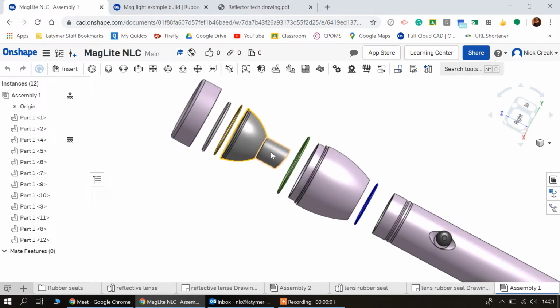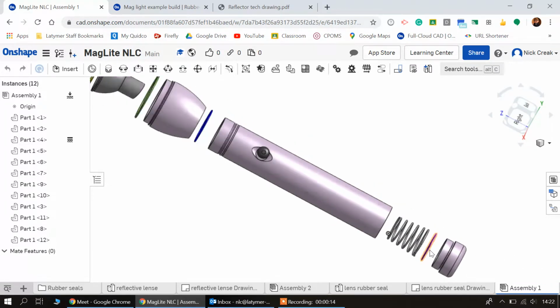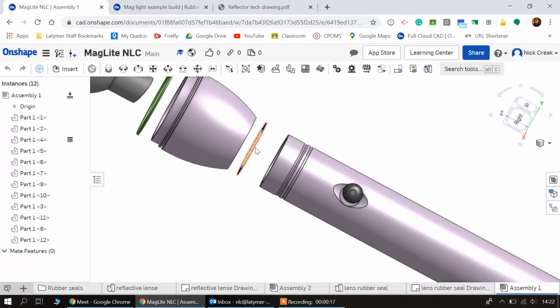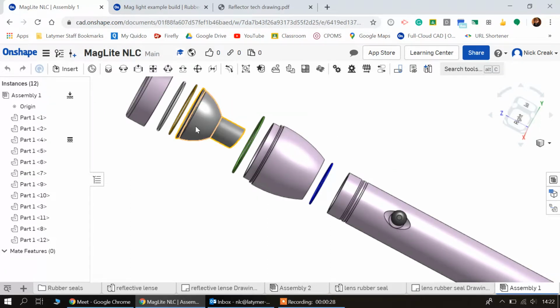Okay, welcome back. We're going to have a look at making the reflector in this video. So in the previous video you should have made the seals, and you can see I've color coded my seals. The bottom one is purple, the bulb housing is blue, the lens cap is green, and the lens is yellow. So when we come to the assembly, it's worthwhile going back and making sure they're all color coded.